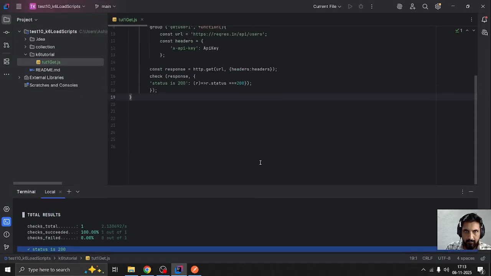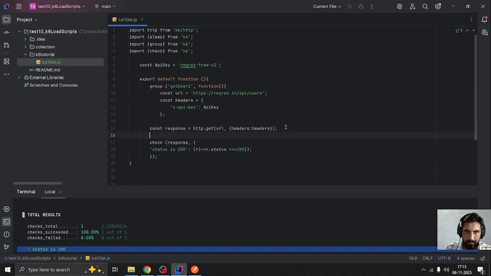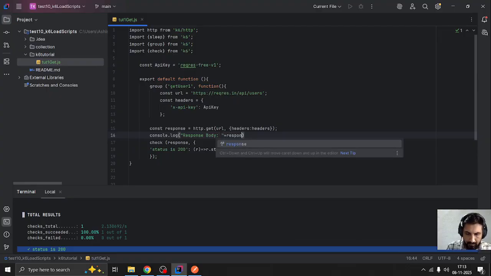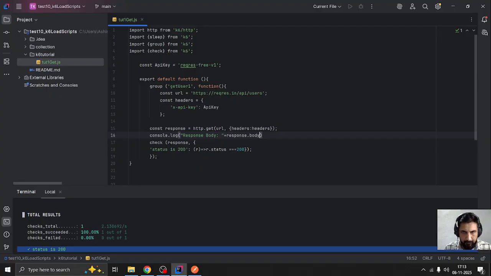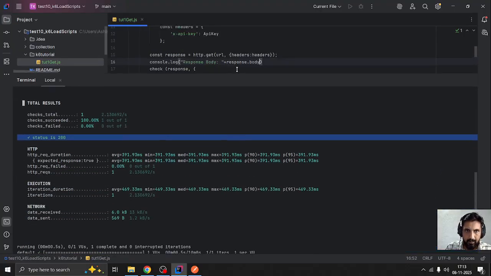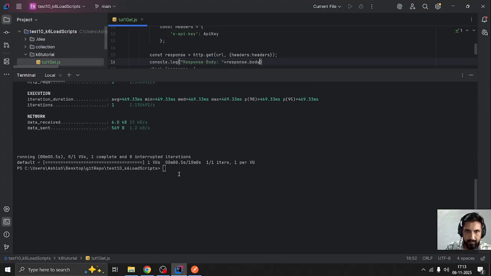In case you additionally want to print the response as well, you can just put console.log, in bracket you can say, let's say, response body colon space plus response.body, so that we will be able to see and print the response.